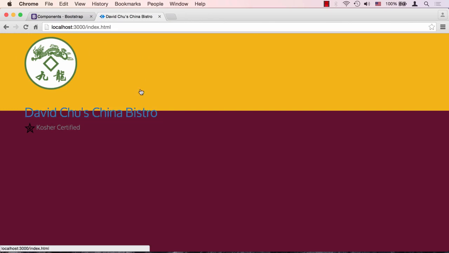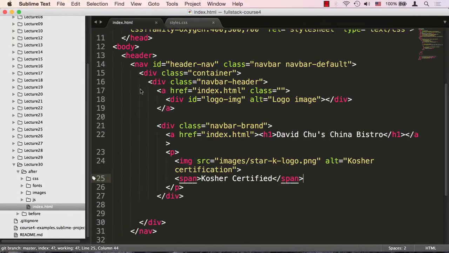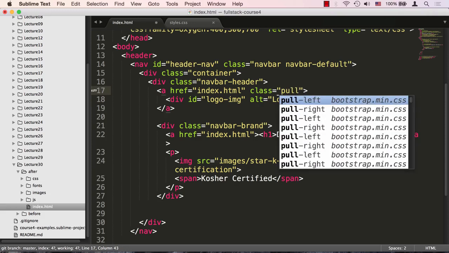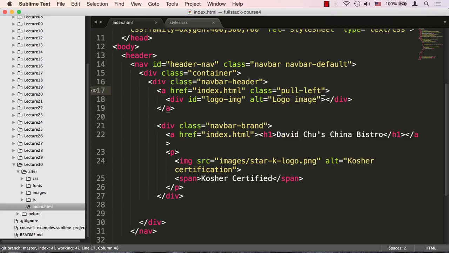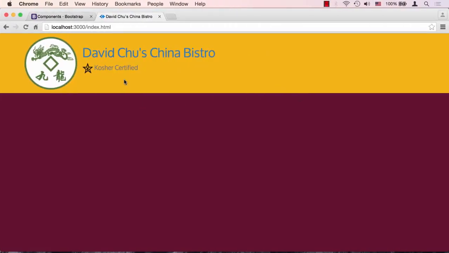of the logo. Well, let's go back and do that, but we're going to do that in a Bootstrap way. And the way you do it in Bootstrap is you apply, in this case, to this region right here, which is our logo, a class called pull left. And pull left is basically float left. And obviously we could put a style attribute here and say float left, but that would make this whole thing a little bit dirty looking. So we're just going to stick with the Bootstrap class names that they came up with. So if we go back to the browser, oh, look at that. Now everything is to the right of that because we're now floating the element with the logo.